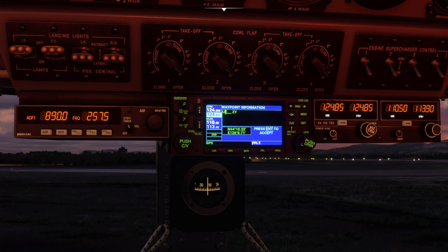I don't believe Northern Air Cargo still does. So we're going to use the GPS and see how that works compared with the old school stuff. Still going to be tracking VORs, but it should be just about a straight shot across Alaska. We're going to be heading at about a heading of 095, 096 pretty much the whole way.